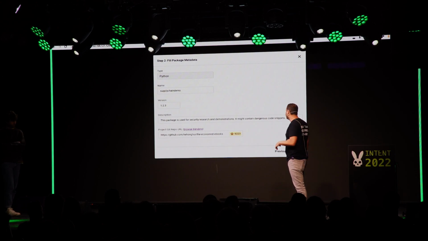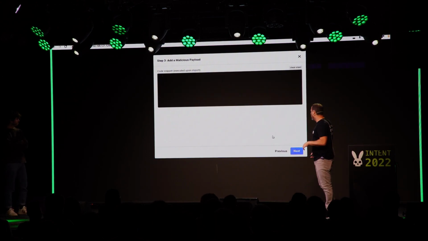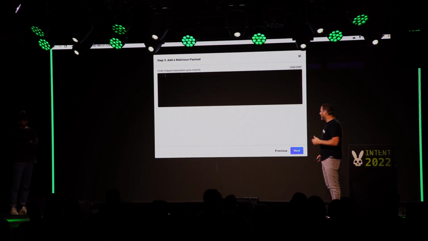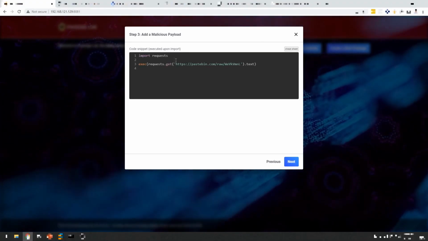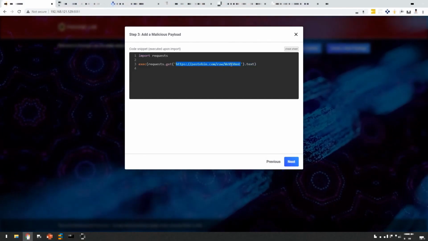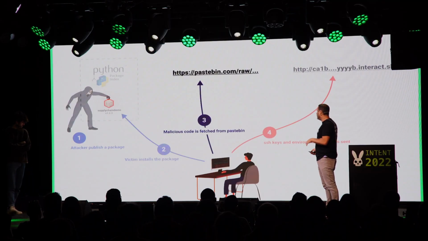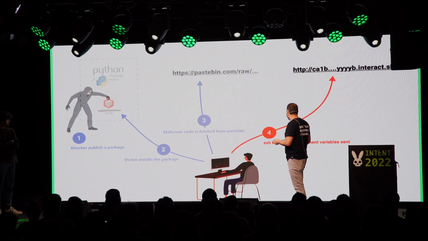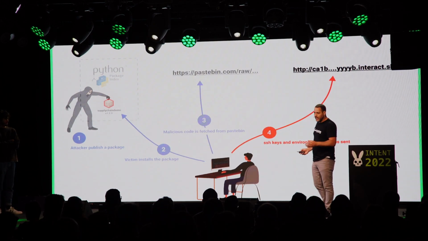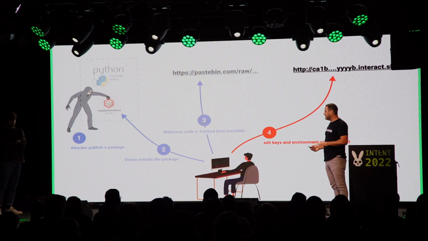That's the first of five easy ways. After that, what my team and I will do is write some kind of malicious payload. In this example, this is what we call a dynamic downloader, meaning the code will run, go to Pastebin, parse some code from there, and then open a remote shell with interactive SSH. That's easy.